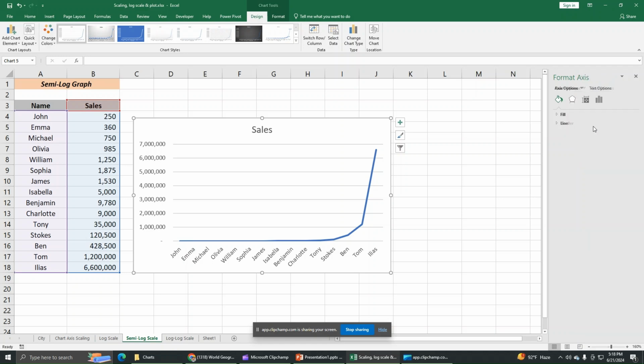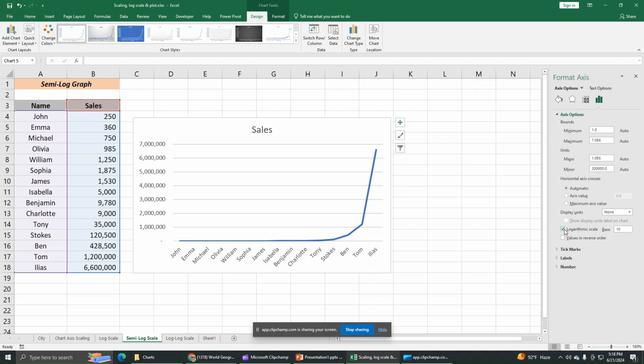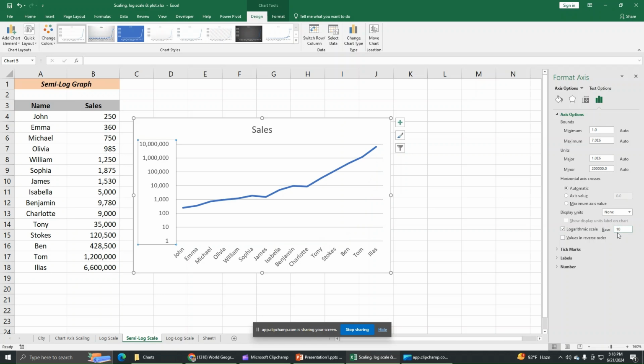So vertical value axis, you will see this option. This is axis options. Select this one. Again axis options. Here you will see logarithmic scale. And now when we enable this logarithmic scale, base 10 is automatically applied.